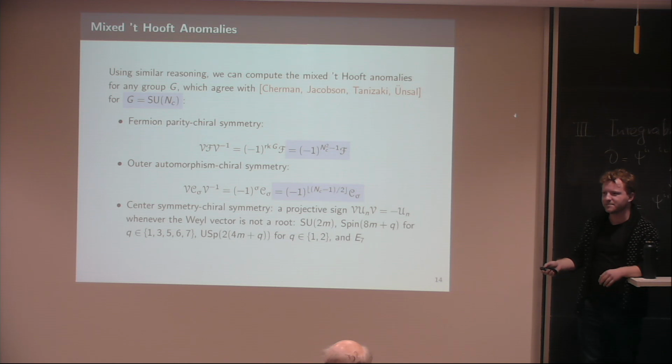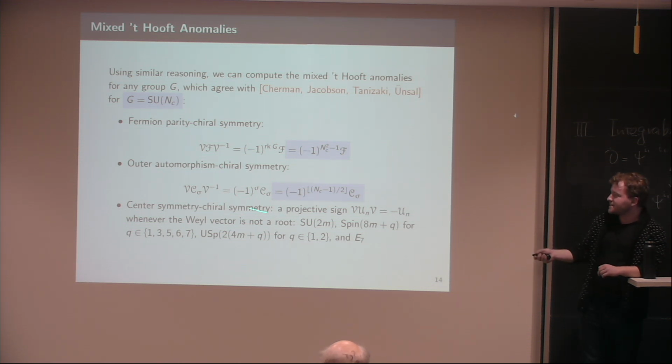We were just discussing how this is related to a boson-fermion degeneracy that you can see in this model. I won't say too much about that, but this is the story from before. And there's also charge conjugation, or in more general groups, automorphisms, which have a mixed anomaly with the chiral symmetry. And then, as I was just telling you, the center symmetry with the chiral symmetry.